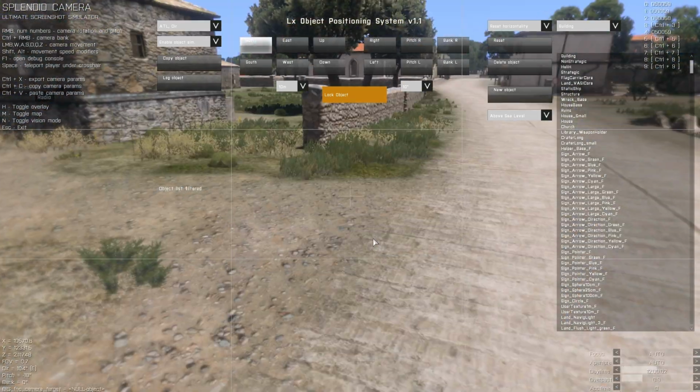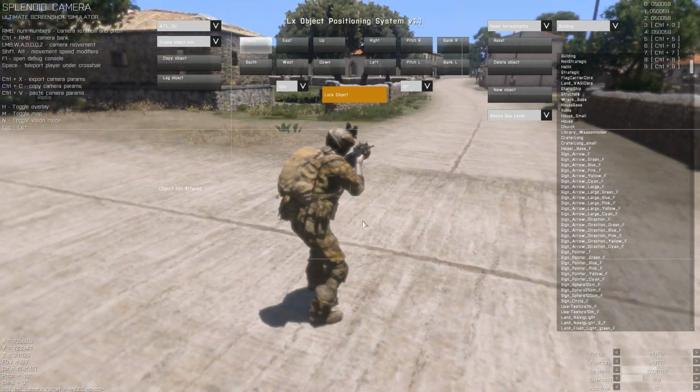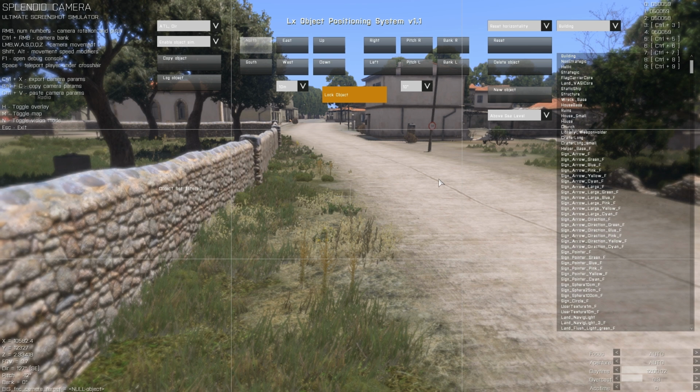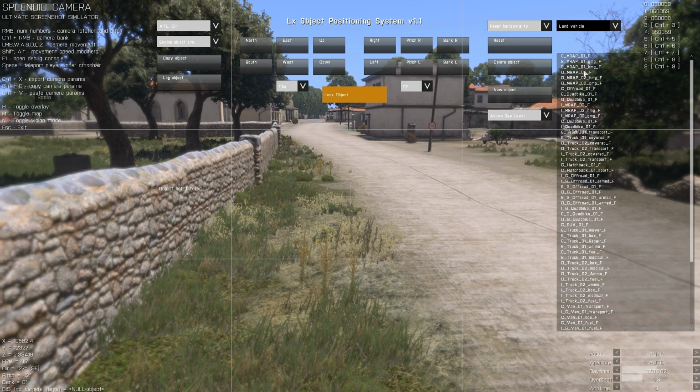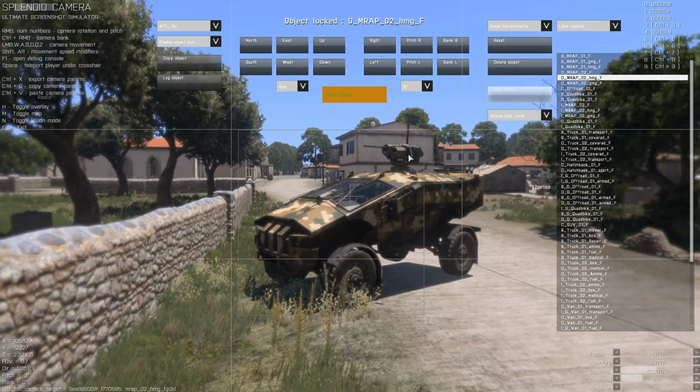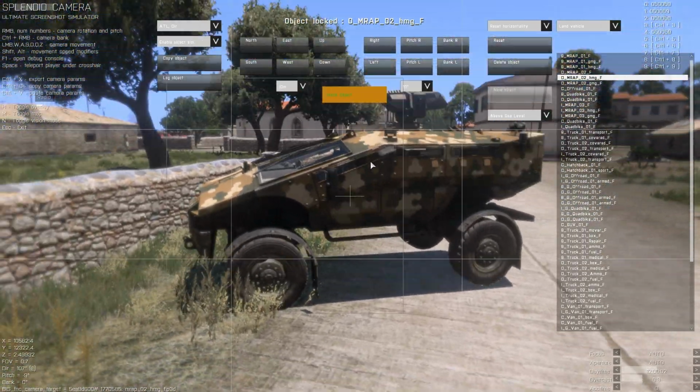As seen, the controls are identical, with W, A, S, and D to move the camera, Q and Z to increase and decrease elevation, and by holding right mouse we can pan the camera around. Here we can see the GUI. By selecting the class, we can spawn in the object by selecting New Object. By selecting Delete, the object can be deleted or reset with the Reset button.